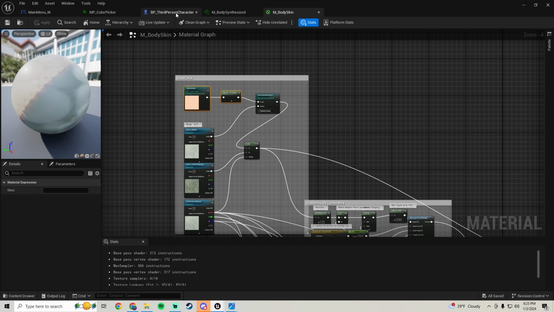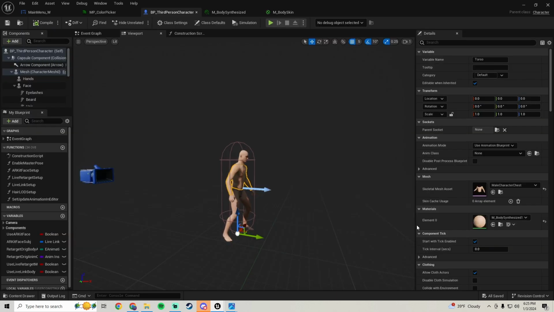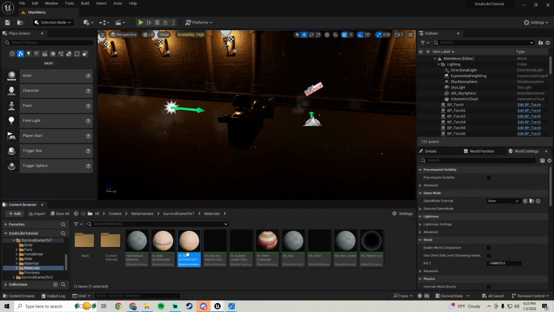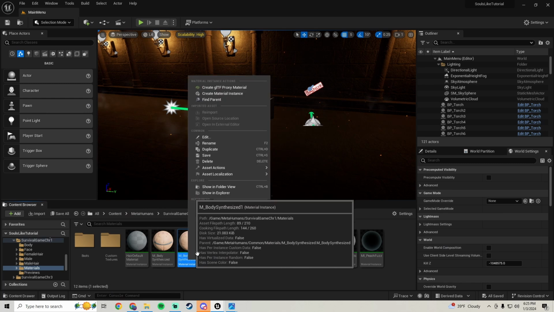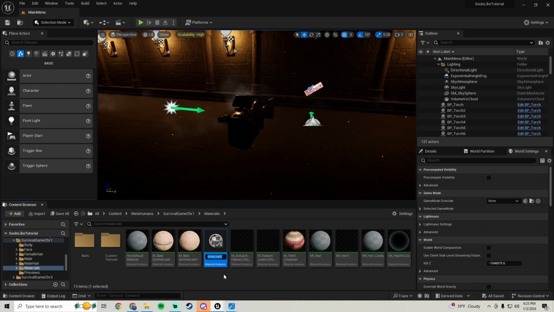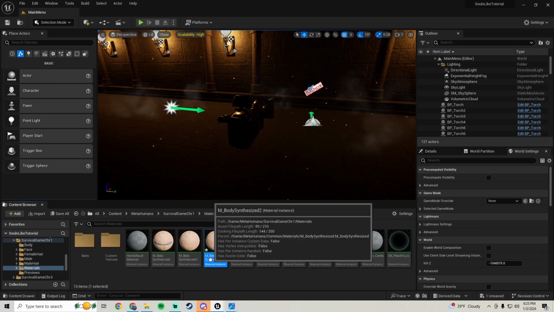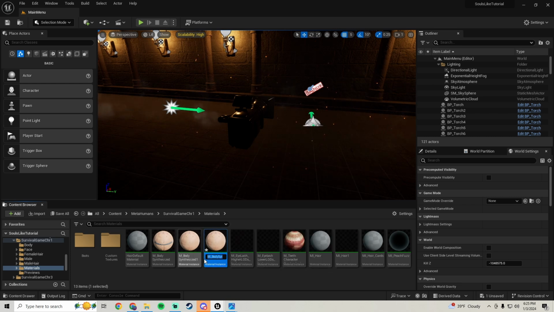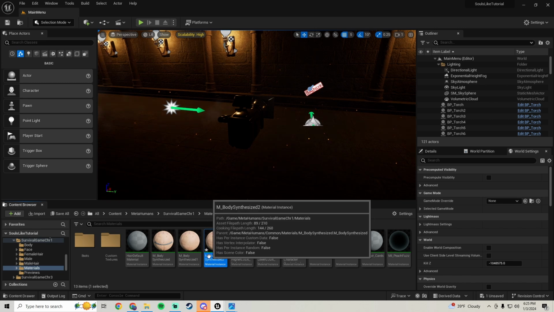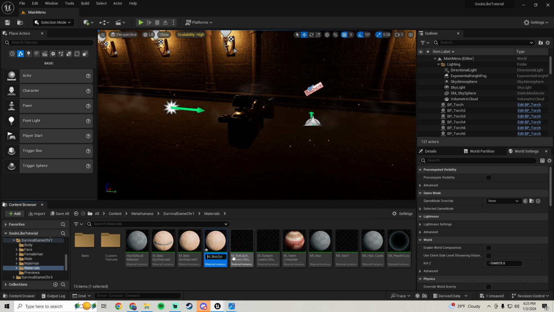Then we're just going to apply and save. Before we do anything else, go to your third person character, and on your material instance here, hit the search bar, and we're going to duplicate the material we're using here. So just duplicate it, and we're going to rename it by adding MP to the front, so that we know this is our material parameter collection.